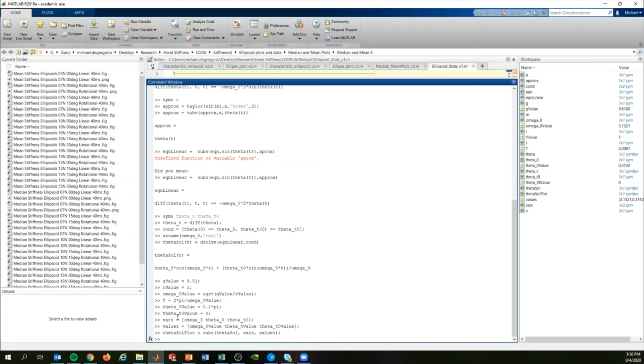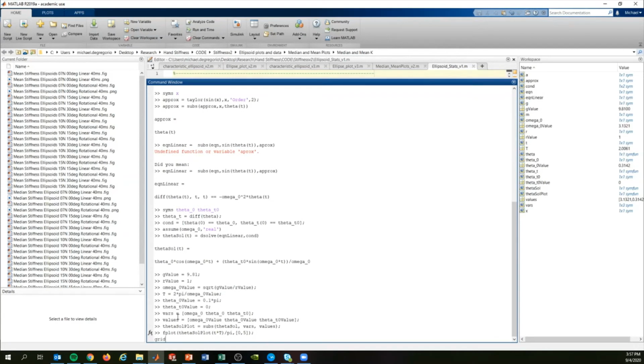Okay, now we're ready. Now we're ready to plot the harmonic pendulum motion. We're going to use fplot theta solution plot. Why are we using fplot? Because it's a frequency plot. Lowercase t times capital T, divided by pi. And we're going to plot it from 0 to 5 seconds.